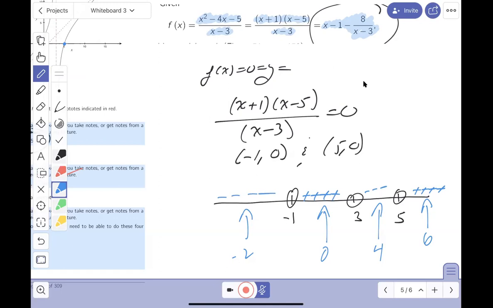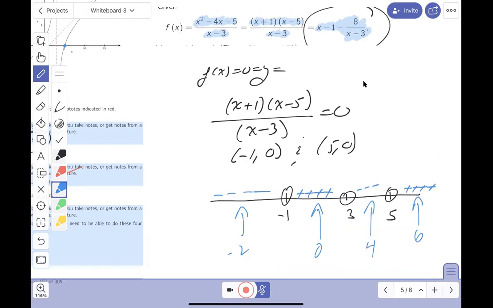So someone says, why would you have gone through that trouble? I at least know the curve is positive after 5. It's negative between 3 and 5. It's positive between -1 and 3. And it's negative below -1. And that's really nice to know. What do I want to do, though? I want to get the vertical asymptotes. And let's write this down.